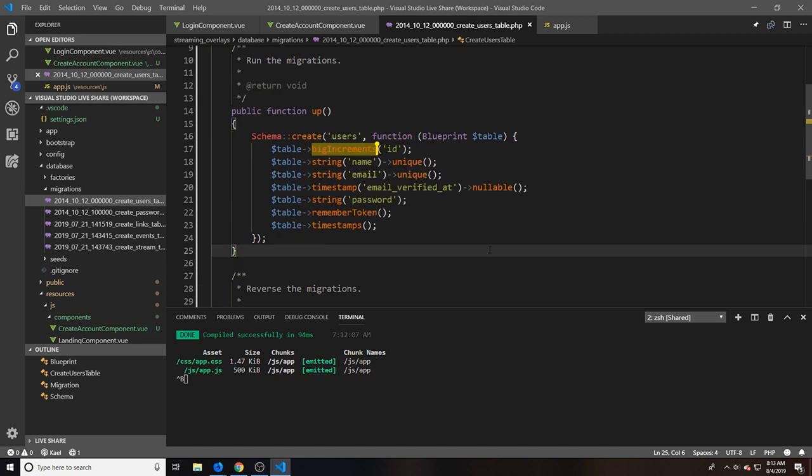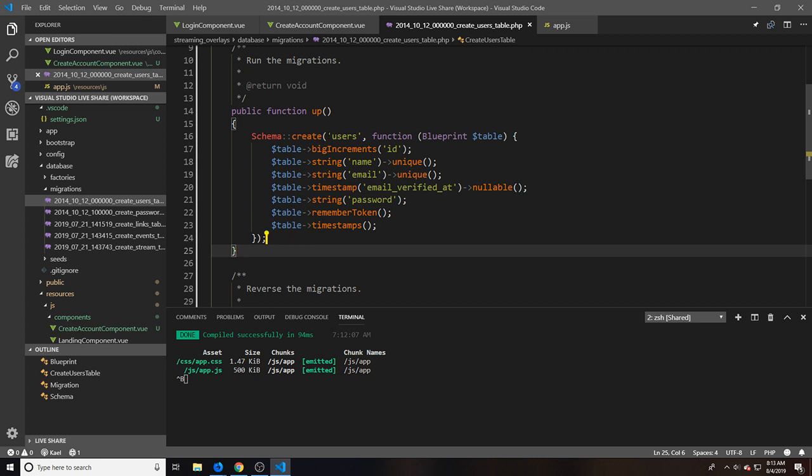Great. So what we have here is we need the name and their email. We also have this email verified at here, but it's nullable, so we're not going to worry about that right now. And password. So we need to get name, email, and password.